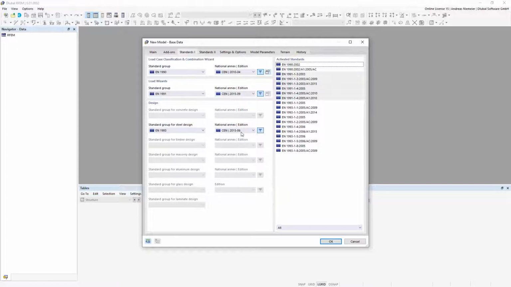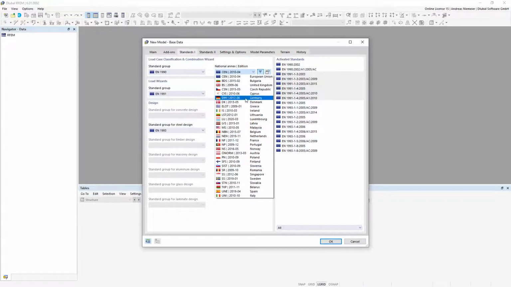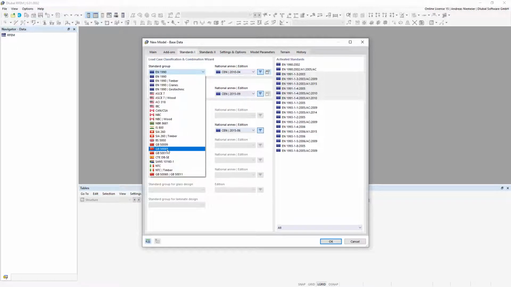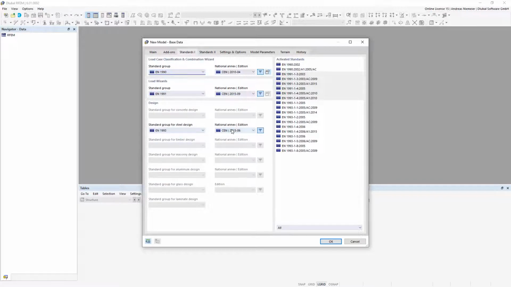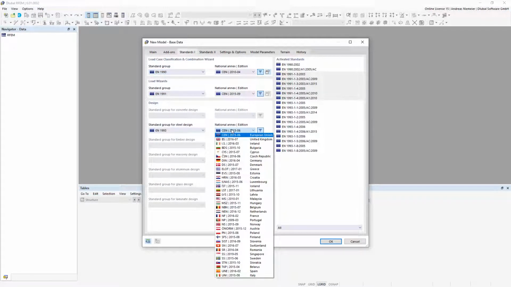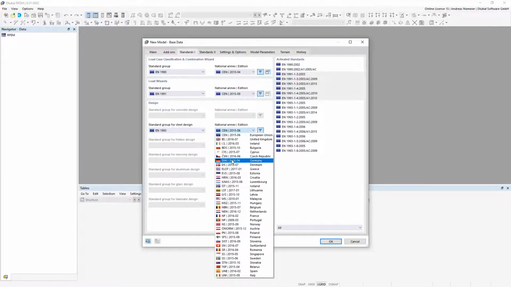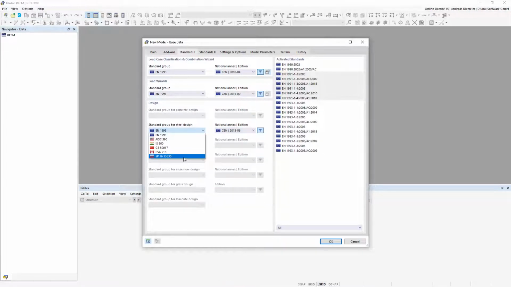You see here you have a standard list, you can set it up, you can define here maybe different Eurocode annexes, but also different standards. Here in this case for combination, and for steel designs the same, you have all available Eurocode annexes and also different standards. So you can decide if you want to design it here in Germany, in United Kingdom, or in Russia, for example. This is contained in this package steel design.